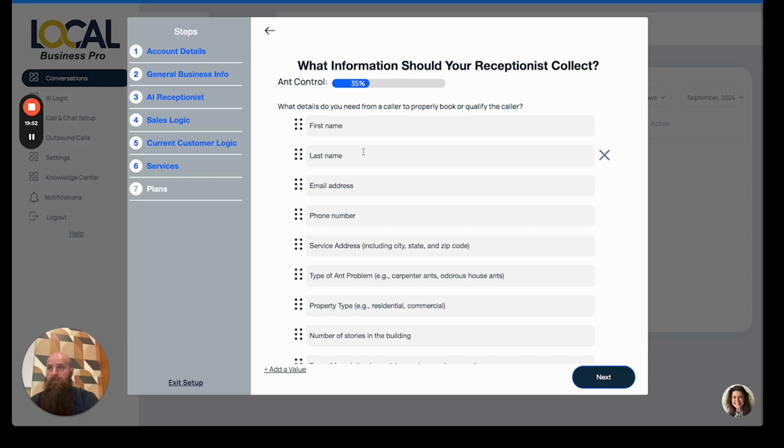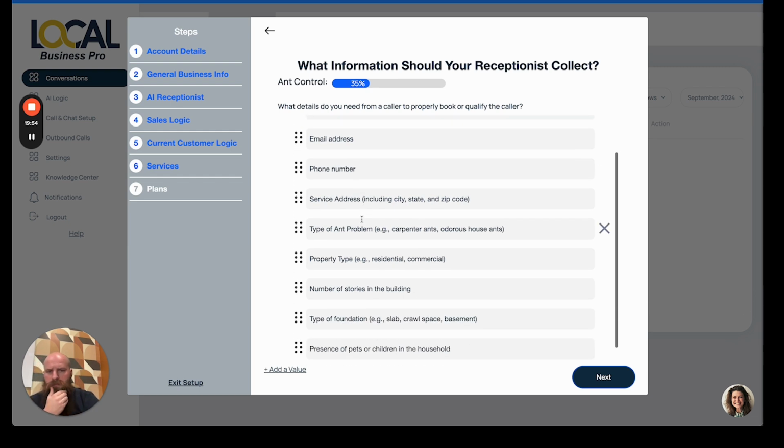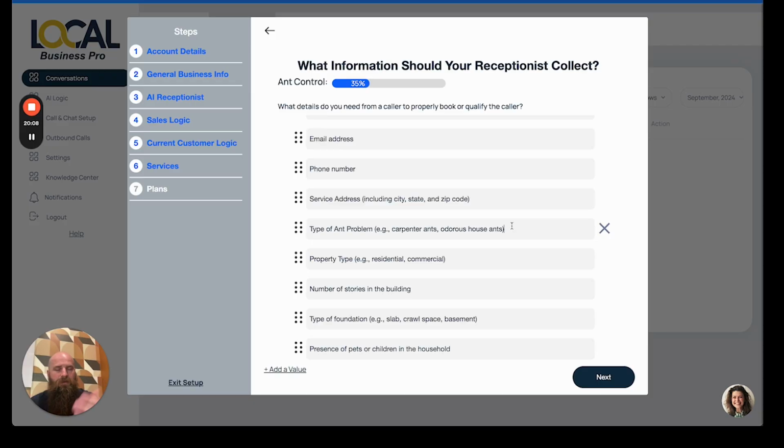Okay, now when I'm on the phone and I need to actually do that service, I need to be thinking about what information I need to collect so that this can be successful, right? So I need their first name and last name, their phone number, and their address, including city, state, and zip code, so I can make sure it's within my service area. Type of ant problem. Most users don't know if they have carpenter ants, pavement ants, or odorous ants, so I'm gonna say description of their ant infestation.